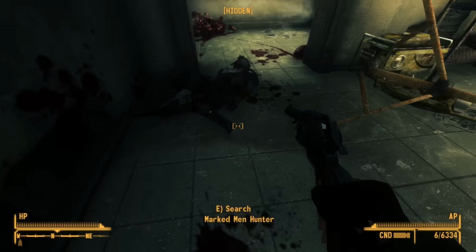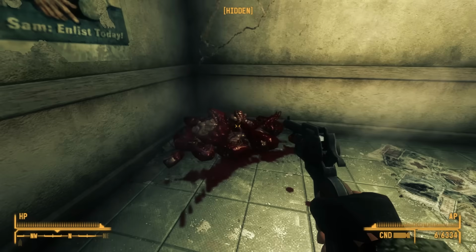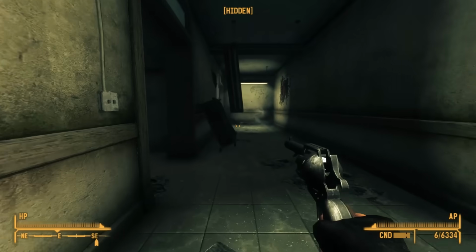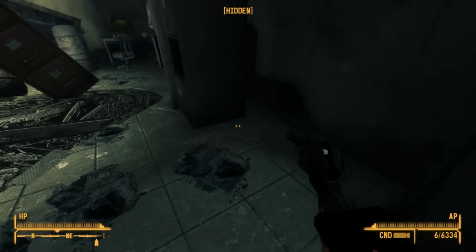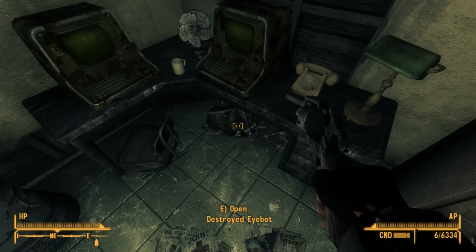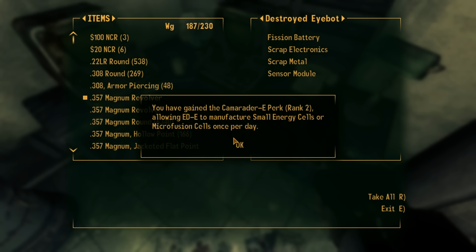When done, we can crouch down and head through the northern door to find ourselves in another hallway. Going down the hallway, there is a door to the left. Inside, we find a bunch of filing cabinets, no enemies. If we look to the northeast, we find another destroyed iBot beneath the desk. On the wreckage, we find an iBot Upgrade Circuit Board.